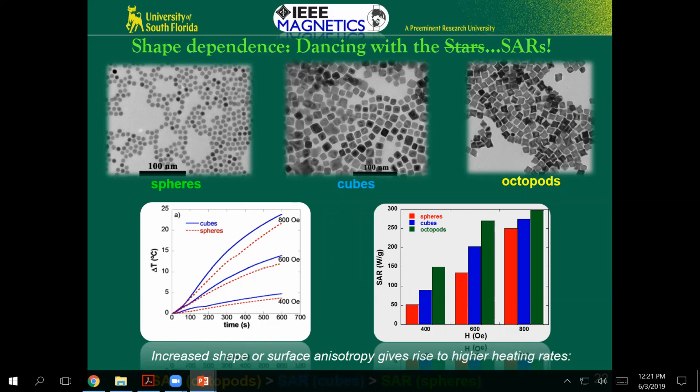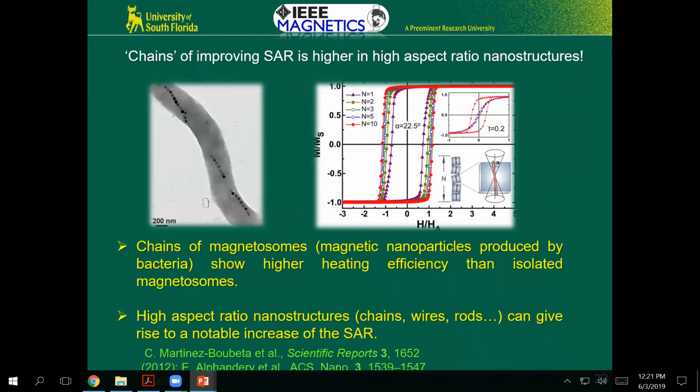So we got excited. Obviously, we can do a lot of things, right? Then we thought that let's go back to the bacteria. They make these nice short chains. And it turns out that these bacteria were studied by our collaborators in Spain. They actually measured the SAR. They found really impressive SARs for these bacteria themselves, okay, with the short chains. It's almost like the bacteria are giving us a biomimetic clue to make these kind of short chains. Since these are magnetite chains, by the way, they're biocompatible, all right?